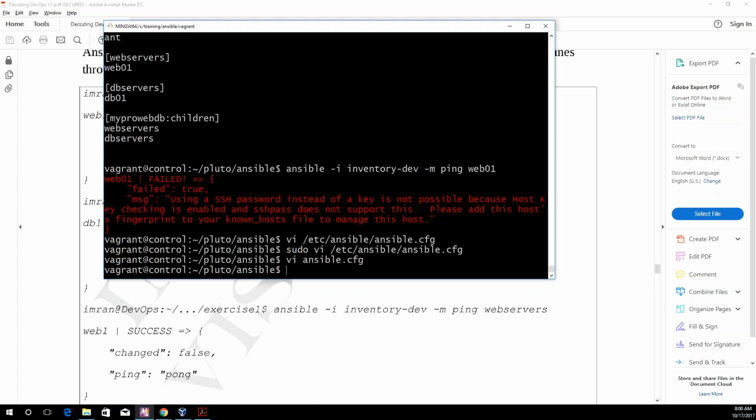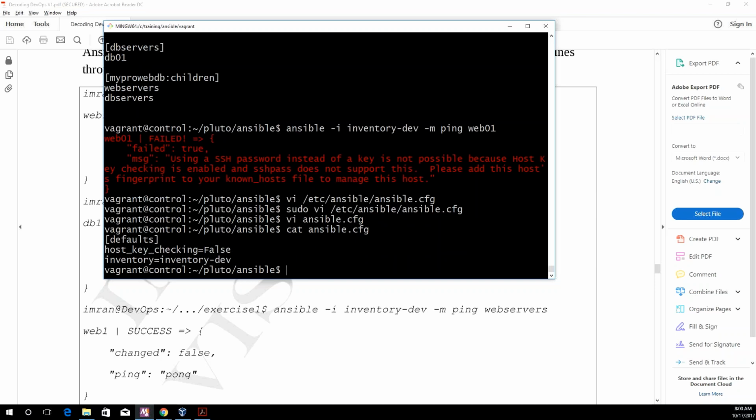So you created your own Ansible configuration file now, okay? And now let's do it again. ansible -i. You don't need to give -i for the inventory since you already defined it in the Ansible configuration file, right? And hopefully that's the same name. If you already defined it, then you don't need to give it.